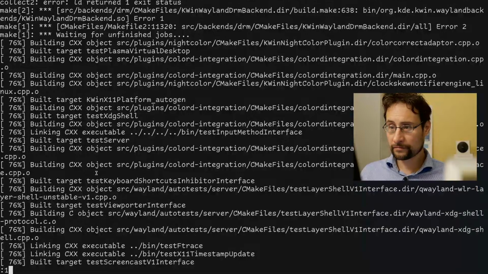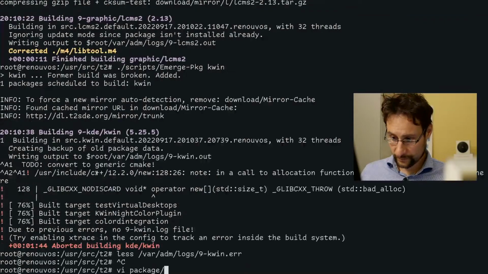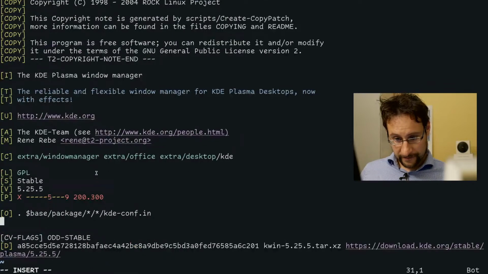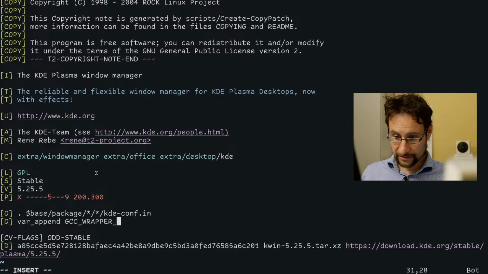Why do they not link with? Bizarre. Why do we always need to uncover such strange things? Nothing like GCC wrapping that.